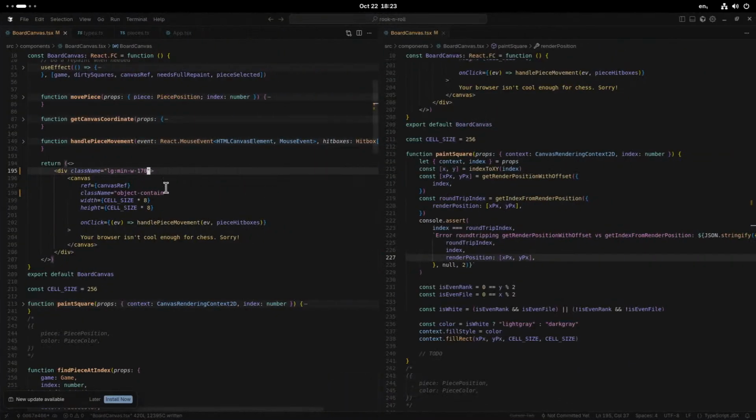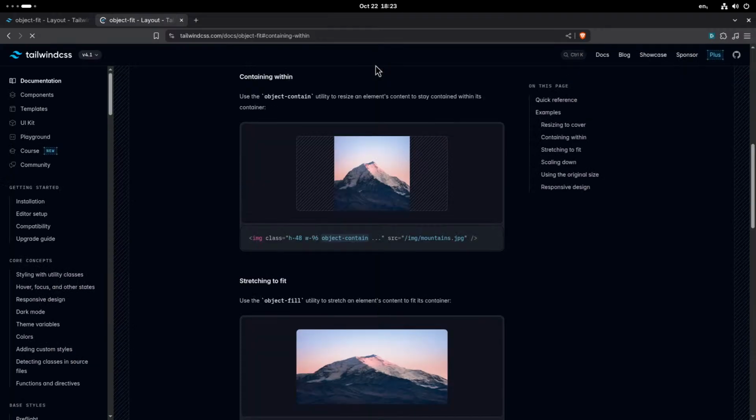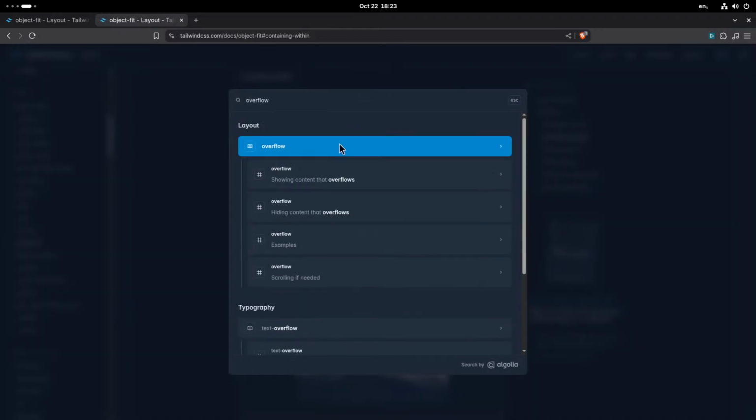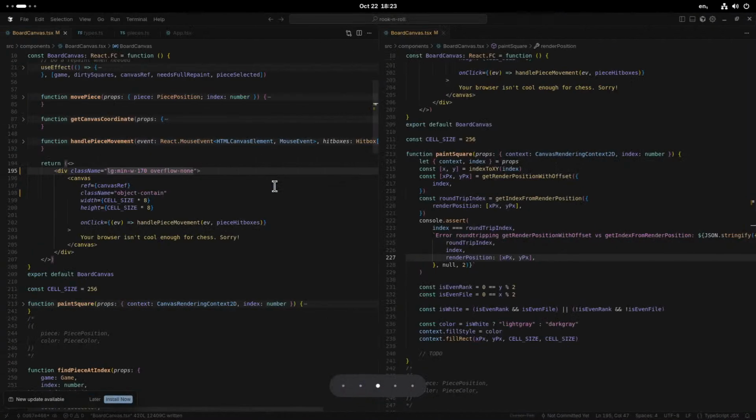Okay. Overflow clip. I don't know what to call it. We'll only have to look that up again. We'll leave this page up. Okay. Overflow hidden, that's what we want.